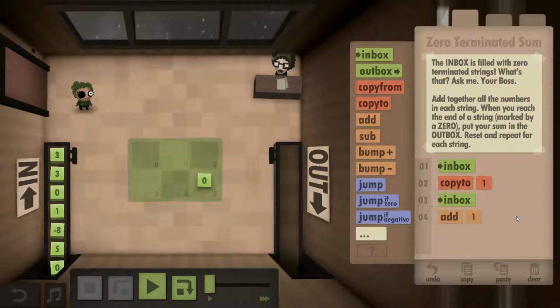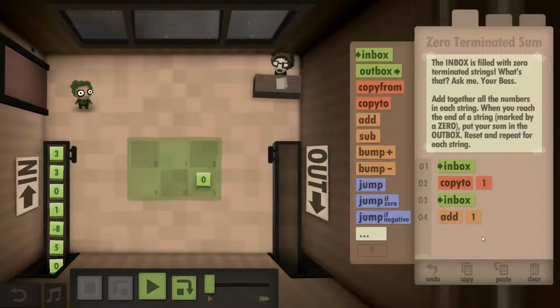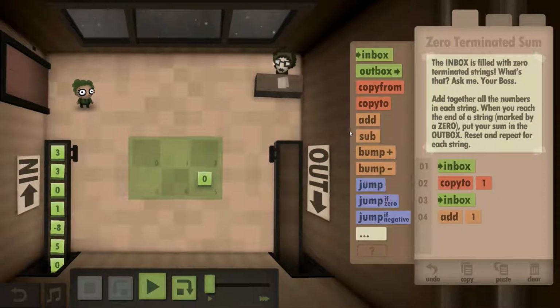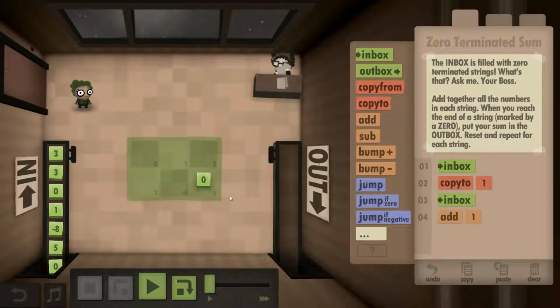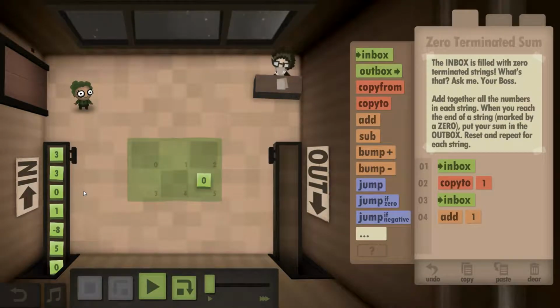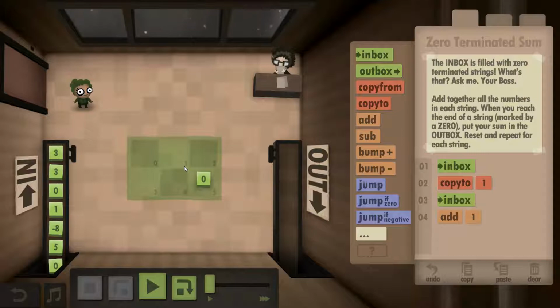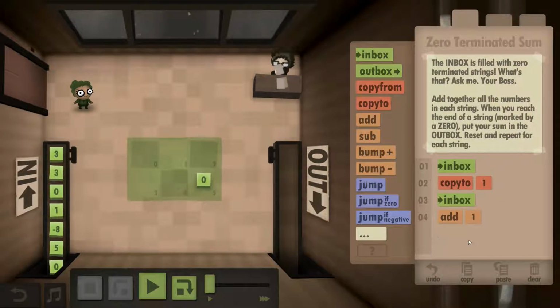Add. Now you added it and just take the next one and add it. No, actually, you have to copy that one to the floor, right? So if there was a 7 inside, now it's a 3, but if there was a 7, you would have to copy the thing you have in hand now to the floor, because if you get the 7, you need to add whatever was on the floor. So now you have to copy to the floor again.